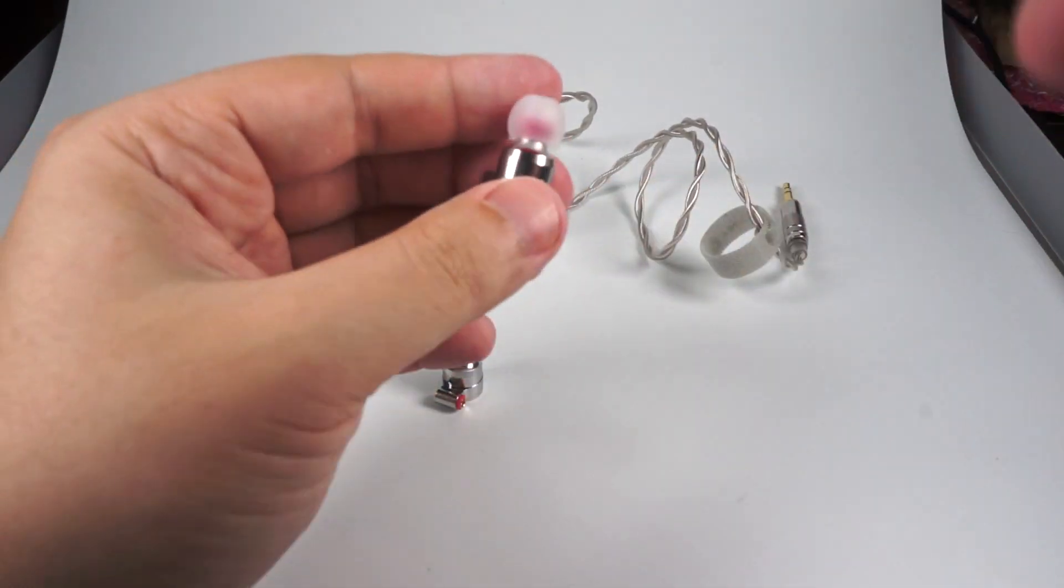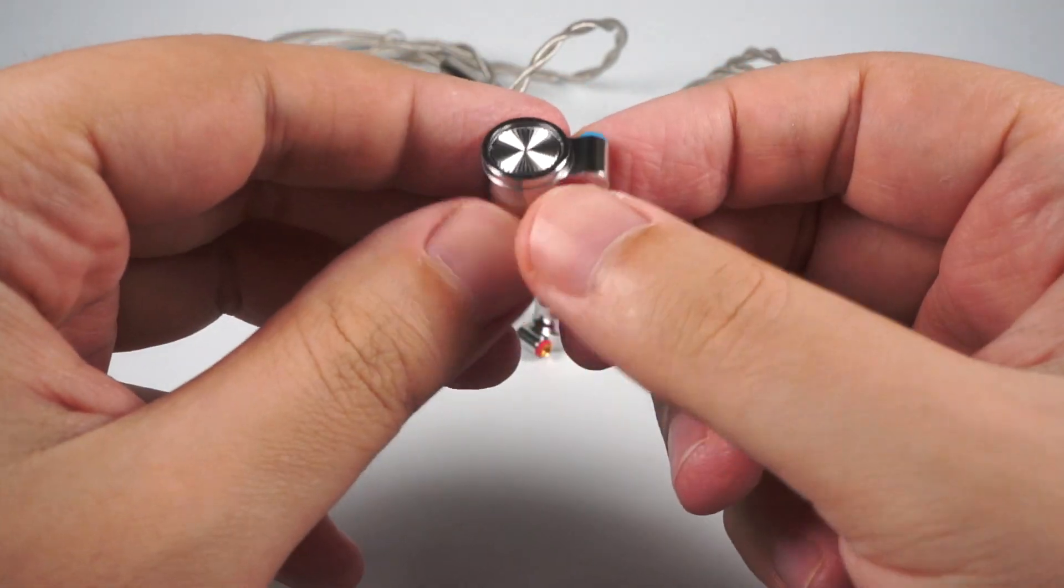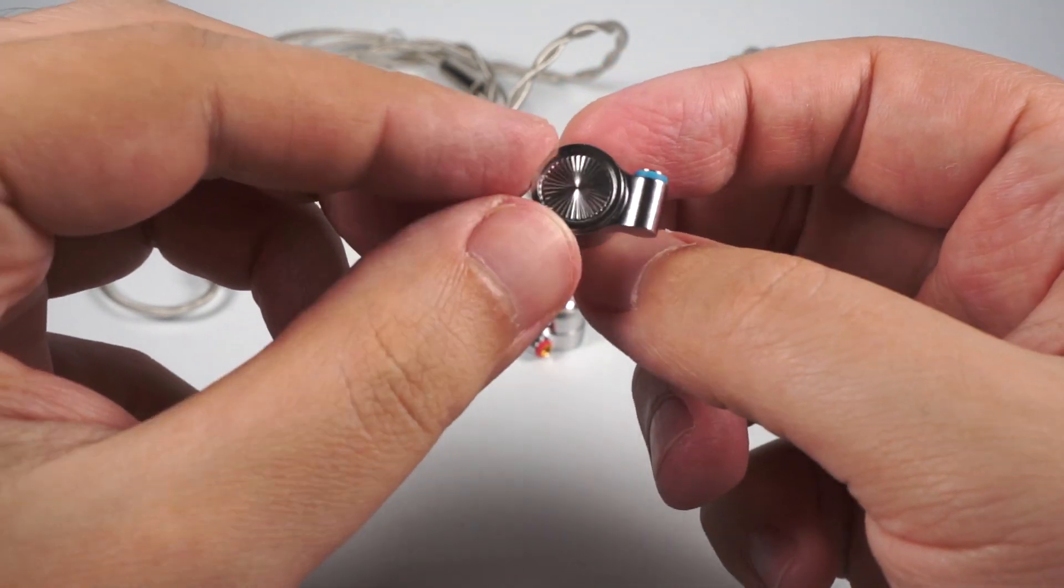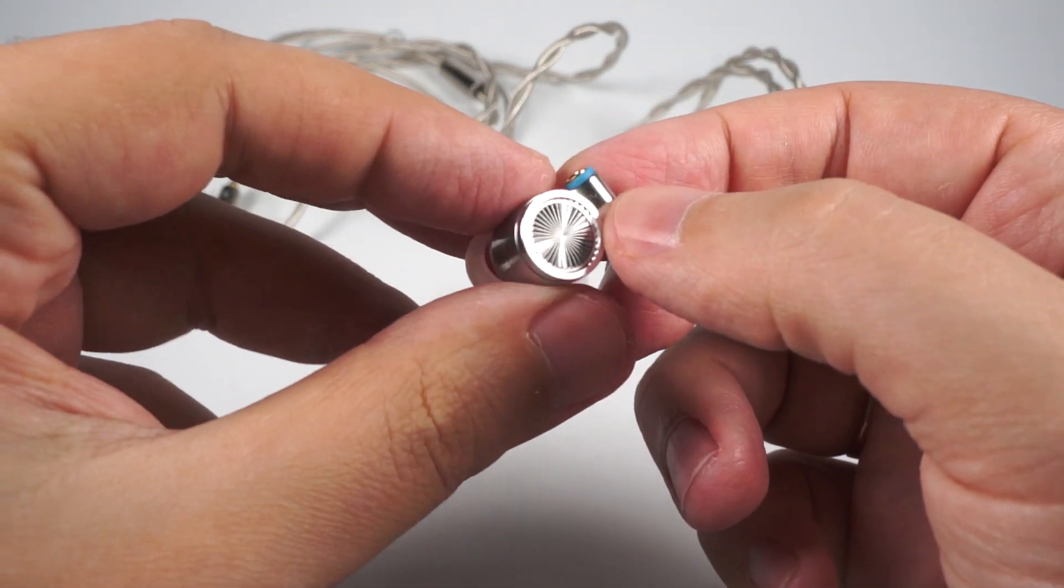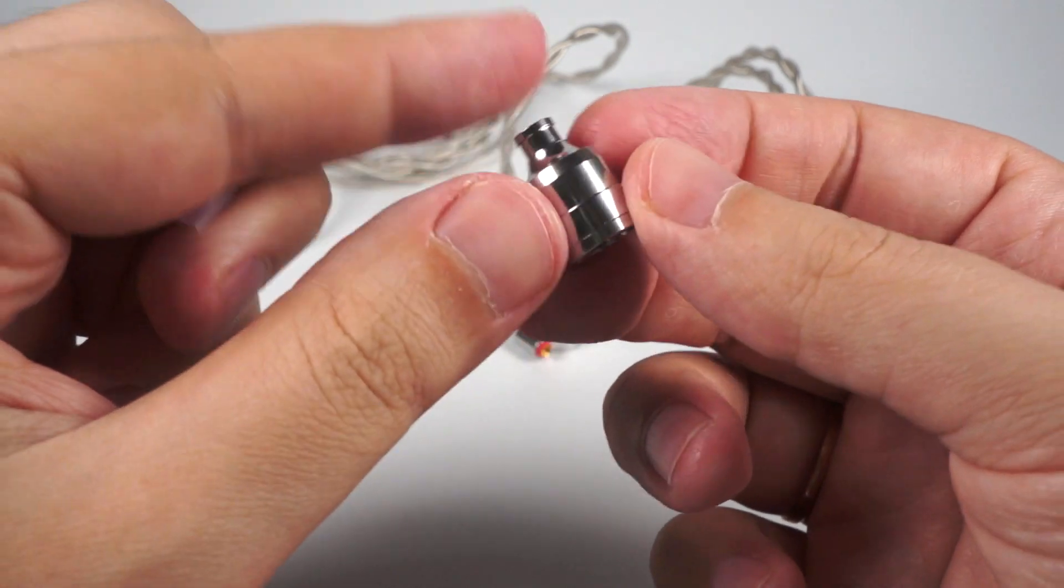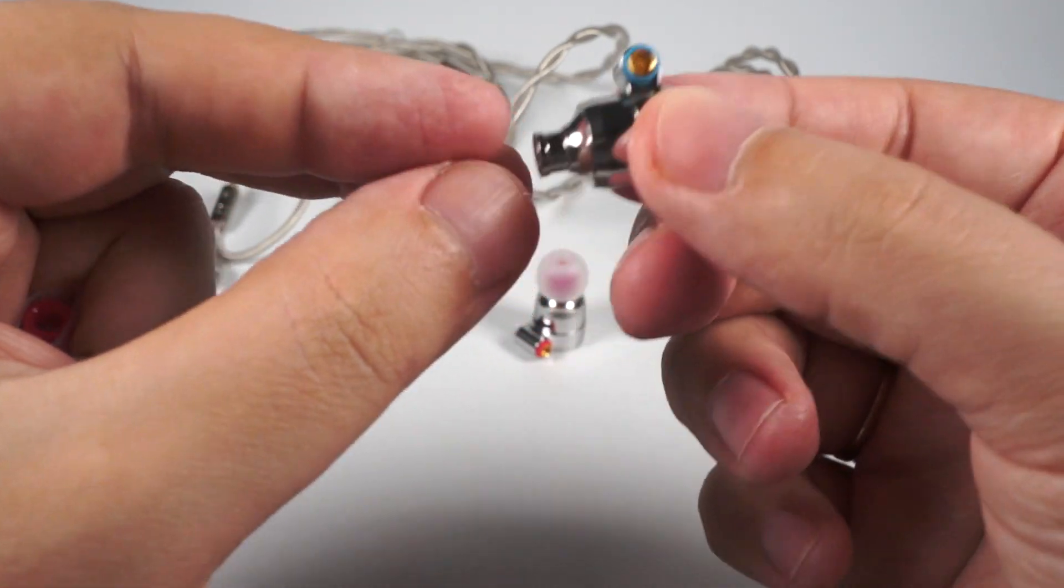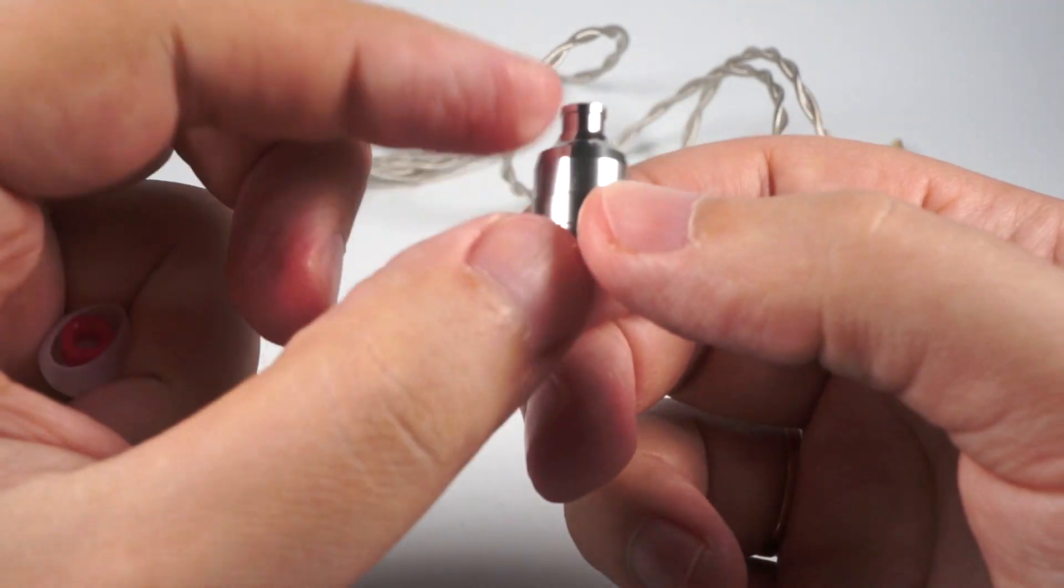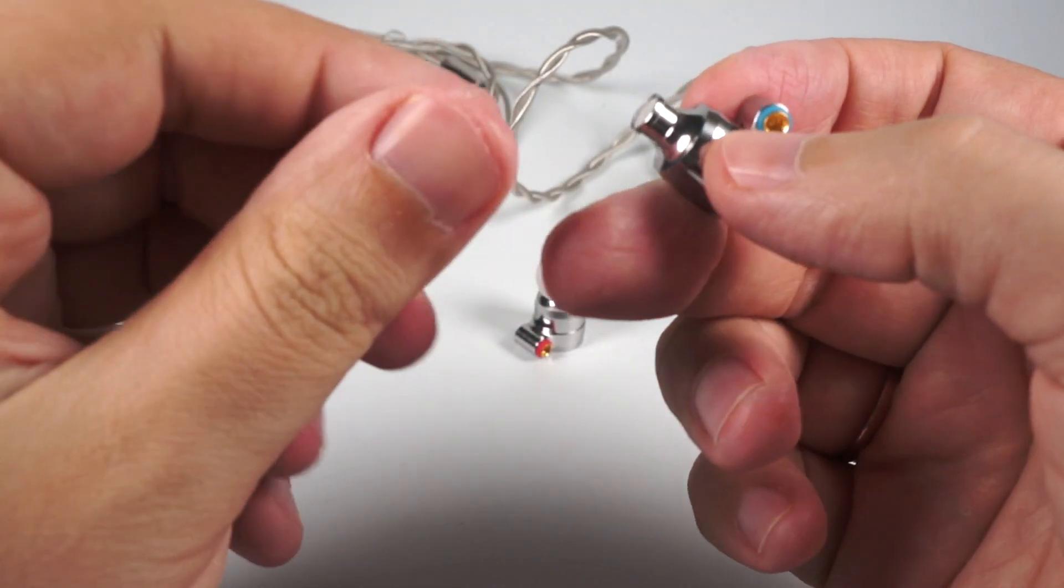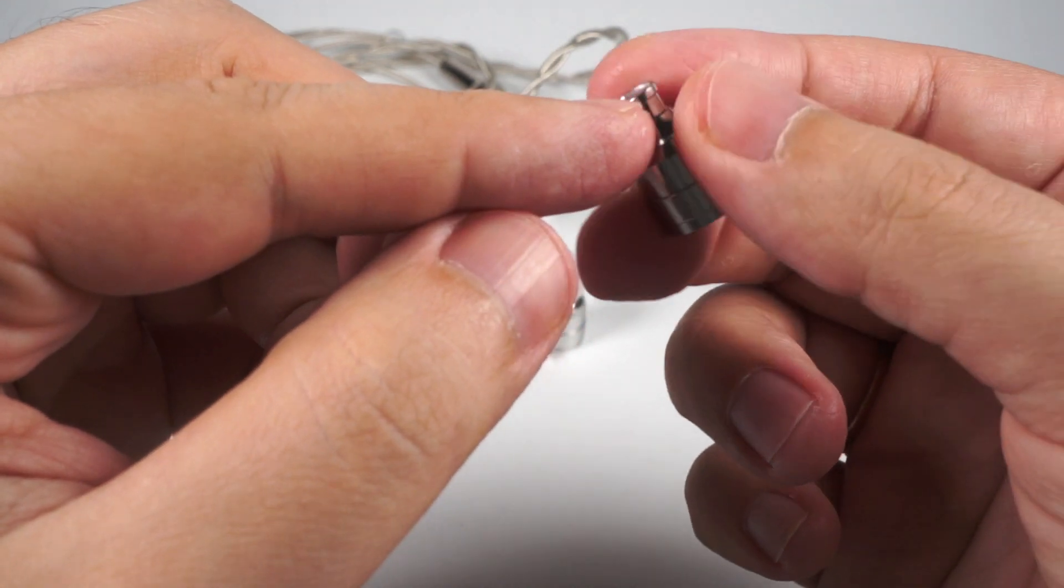In terms of design, of course they are great. Let me zoom in a little bit. As you can see, level of metal work is astonishing. This time they've used polished metal, it looks really attractive, some airplane-inspired design. We can definitely say that Tin Hi-Fi have their own style. Surprisingly short spouts, but because in-ear monitors themselves are pretty small, they are fitting nicely into the ears and they isolate your ear channel pretty nicely. Sound isolation is about average. There is a lip for holding the tips and some protective grill.